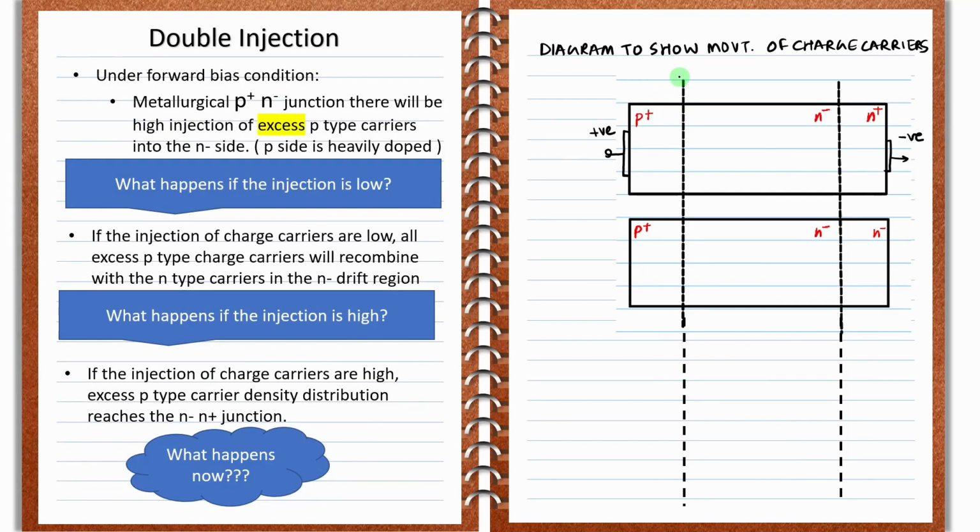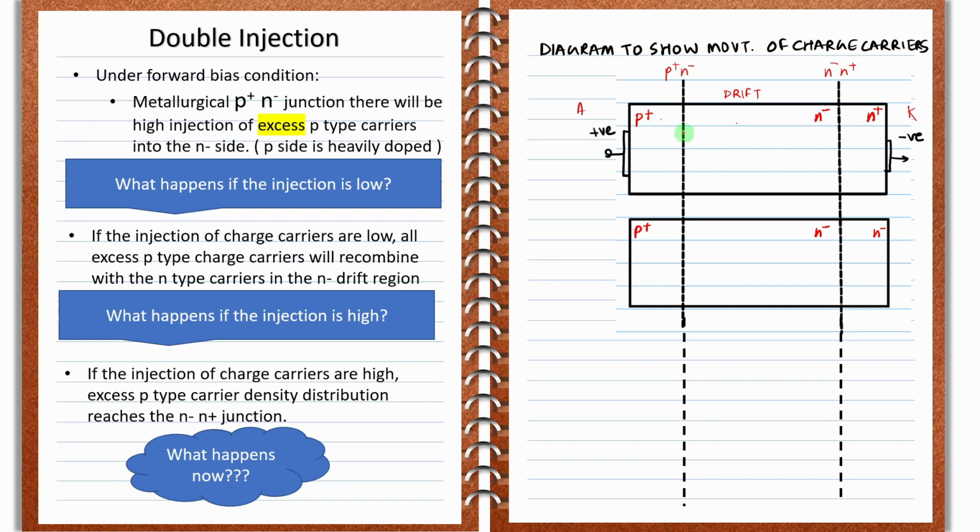Now you are having here the power diode construction, which I have shown here. You can see that this is the P plus region, heavily doped, and the N plus region, heavily doped. This is the anode, this is the cathode, and this is the drift region, which you have talked about a lot. Between the P plus region and the N minus region, you have the first metallurgical junction, the P plus N minus junction. And between the N minus region and the N plus region, you have the second metallurgical junction, N minus N plus. Now, when you are forward biasing this diode, what happens?